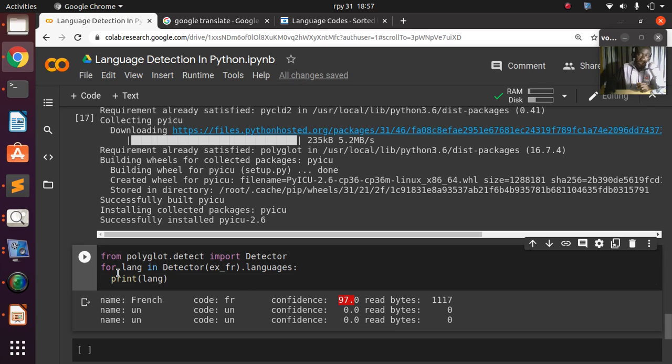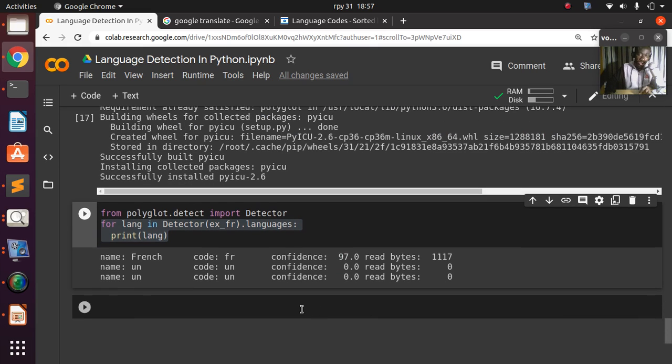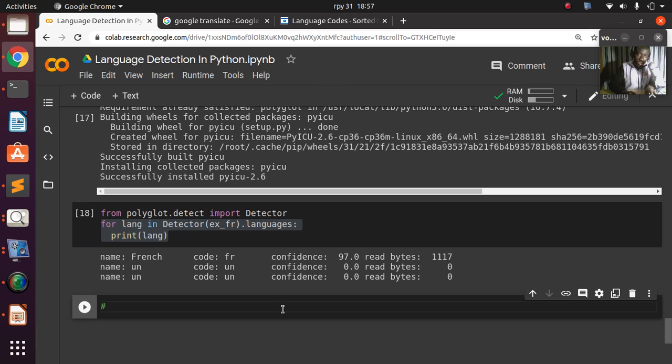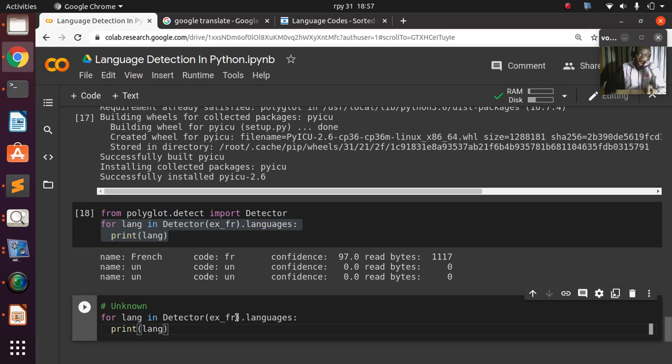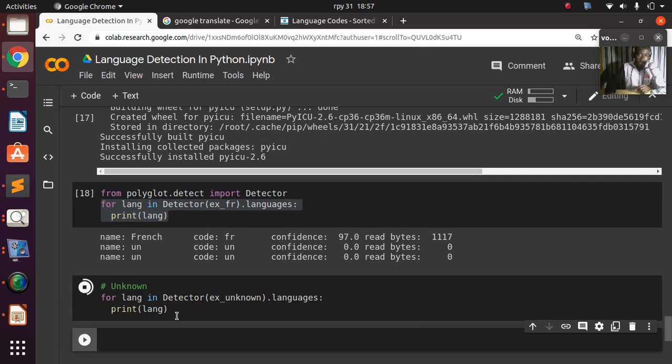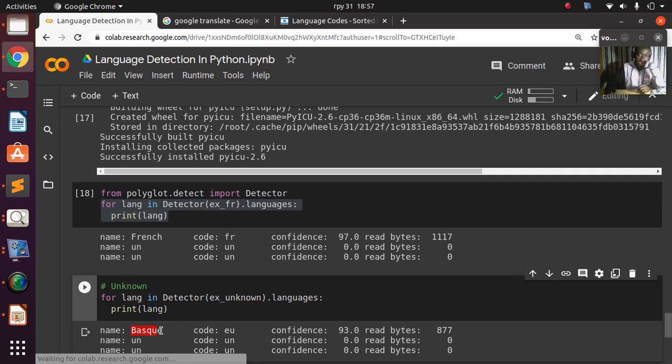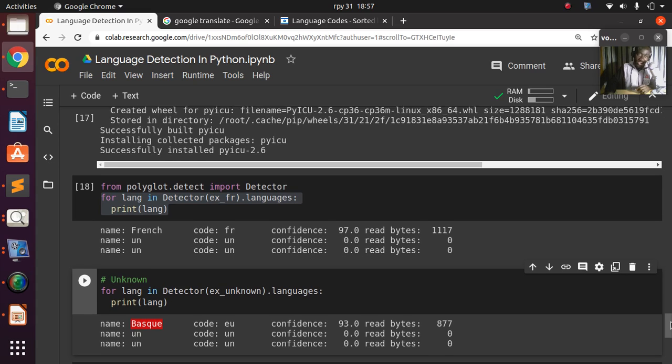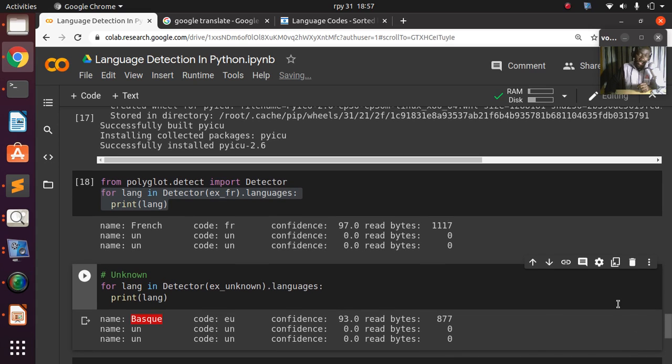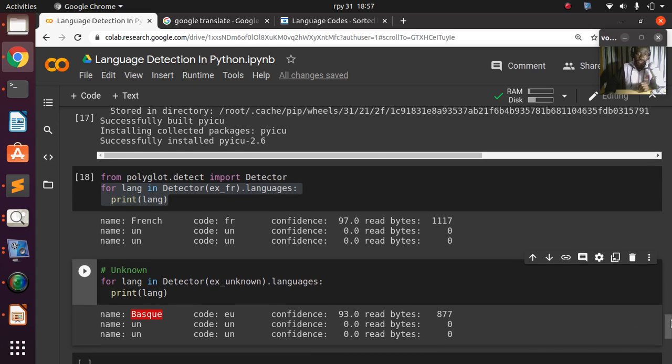We can also try the same thing that we have done on our unknown language and see whether we'll be able to get it. So we're checking it on the unknown language. Let's see what it's going to predict for us. I'll pass my unknown language here. If I pass it there, let's see what it's going to give to us. It gives us Basque. Oh, okay, so the EU here, wow, it's Basque. That means that this library is giving us more information and gave us 93%. Perfect, right? Very, very cool and very nice.